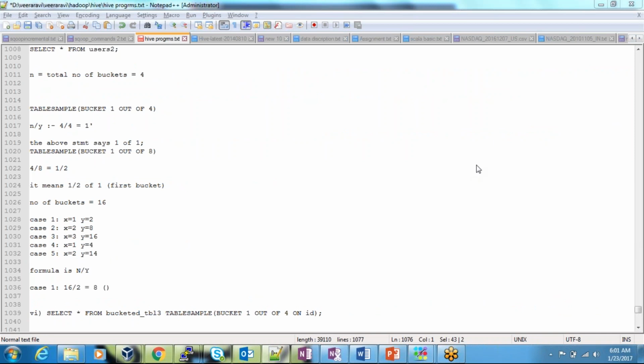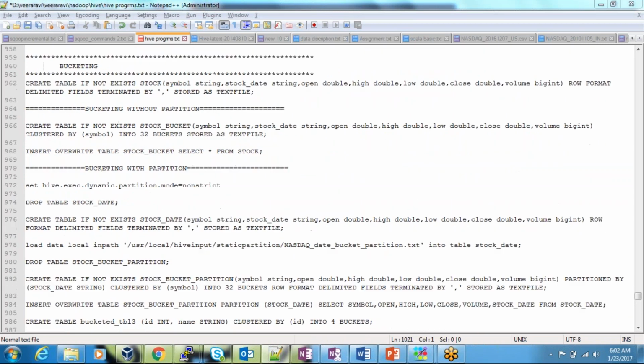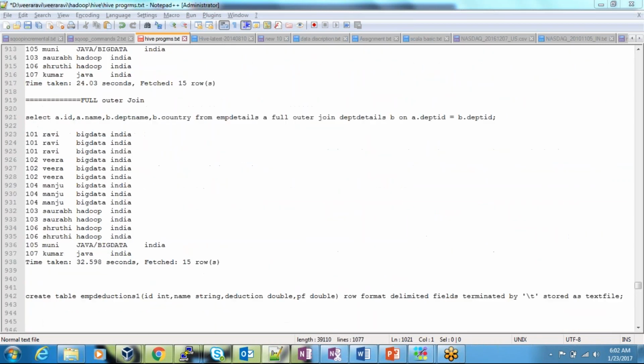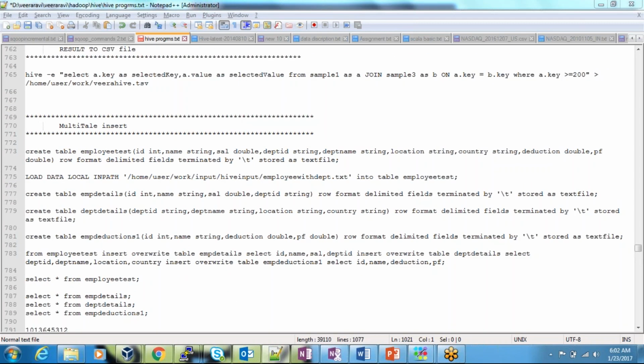Which parameter needs to be enabled for DML operations in Hive? DML operations means delete and update, Debashish. Yes, to enable that there are four configurations we have to enable. The first is the transaction manager you have to enable.